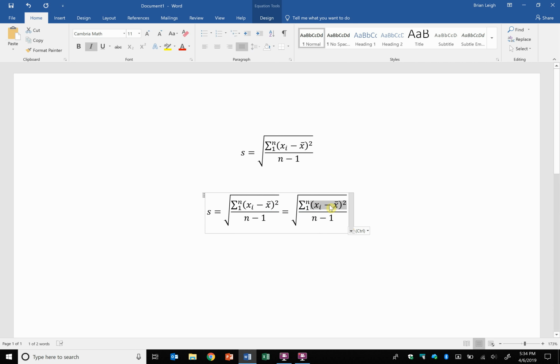Here, we're going to copy this little area because I want that squared, but we're going to wind up deleting it. You'll see, and I'm just going to repaste. And in this case, let's say my first data point was, I don't know, 3. And my average was, let's just say, 5. So my first data point would be this, plus this, plus this. My second data point, I don't know, was 6. My third one was, I don't know, 7. And I had 3 measurements.